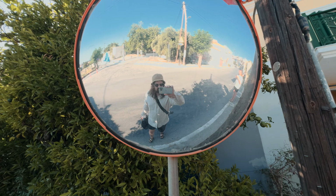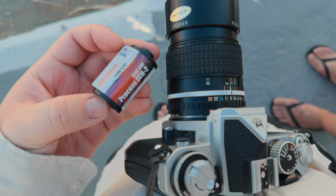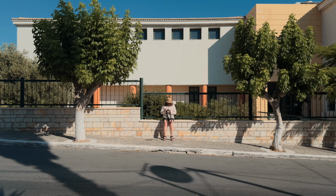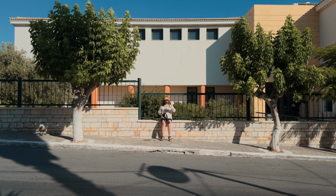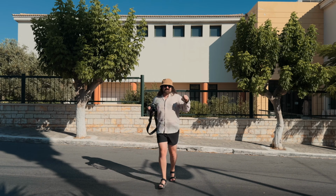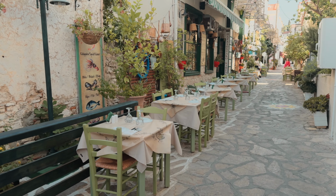Some Greek quirks for ya. Only fans? Nah, only buses. On a more serious note, this was the perfect time to finally try shooting ECN2 Hitchcock 250D film for the first time. This is essentially a respooled Kodak 5207 daylight motion picture film. You can remove the remjet layer and process it with standard C41 chemicals at home, but I found a lab in Eindhoven in the Netherlands that does proper ECN2 processing, and I was so stoked to see the results, so I had to give it a shot. No pun intended.